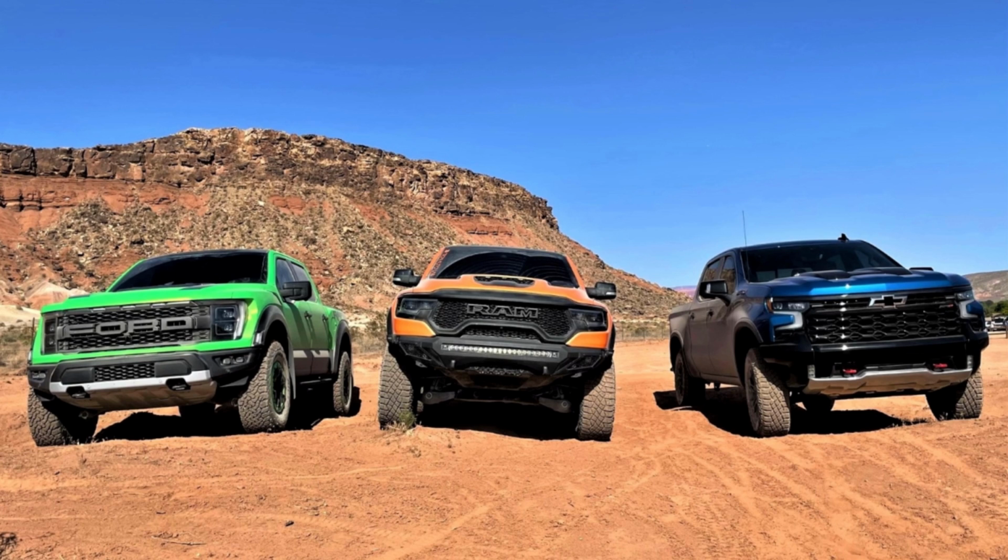The AT4 can do high-speed stuff. I did take an AT4 off-road, and it actually is relatively smooth. It can't handle massive bumps like the Raptor can, because it just doesn't have the shocks or suspension for that. It's more about slower crawling, like you're just going out at a leisurely pace. Like the Raptor, think race car driver off-road, whereas the AT4, think, I'm just going to go relax and enjoy nature and all that kind of stuff. So it depends on which one you'd want to do from that perspective.